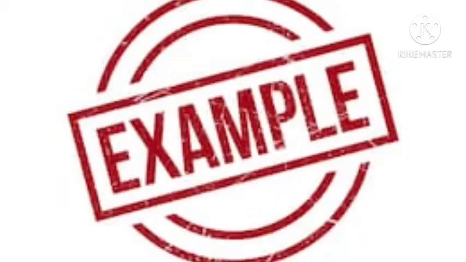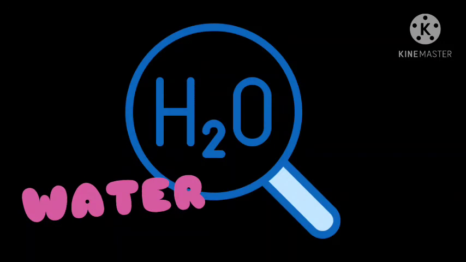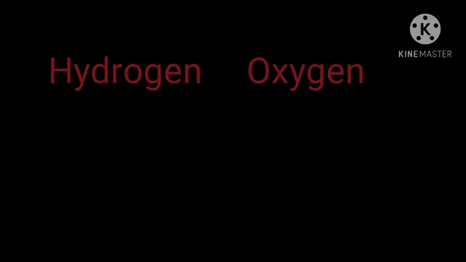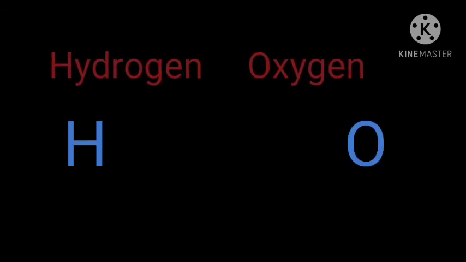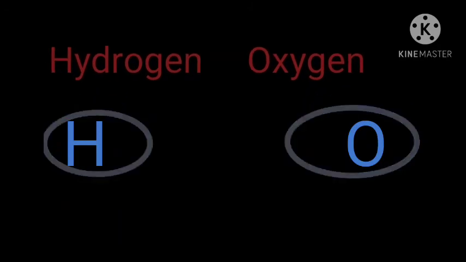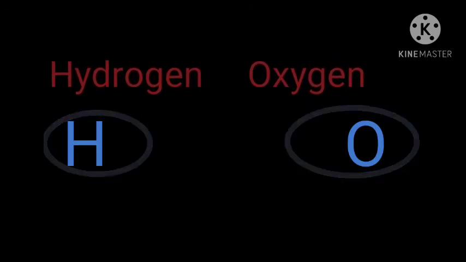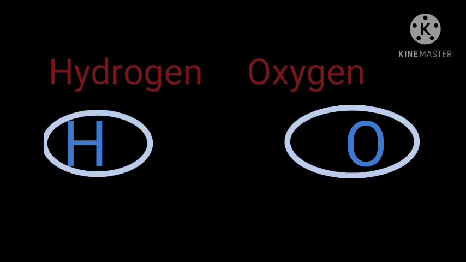Children, now let us consider few examples to learn how to determine the chemical formula. Let us take example of water. So the constituent elements of water are hydrogen and oxygen. So write the symbols of these elements that is H for hydrogen and O for oxygen.